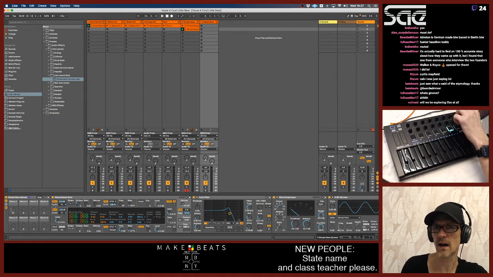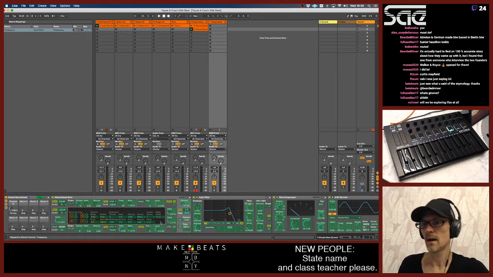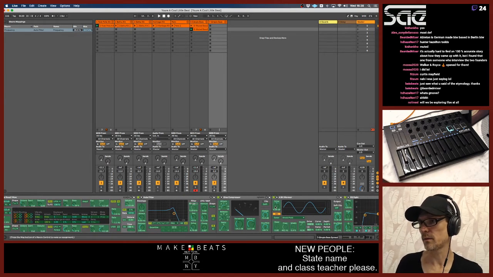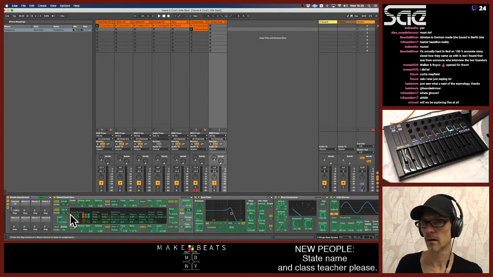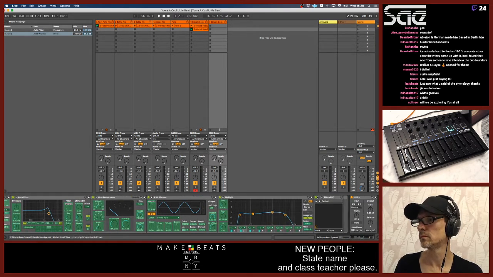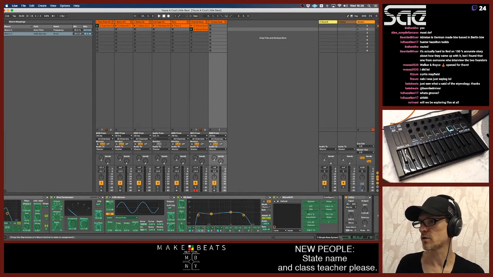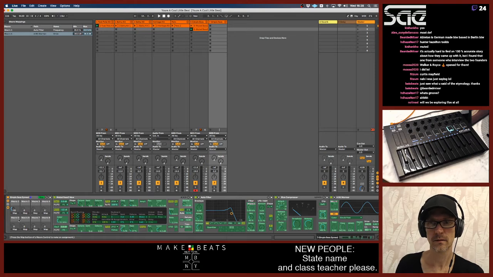So let's have this knob control my filter, and also it's going to control the drive amount here. And it's also going to control the amount of my MicroShift.